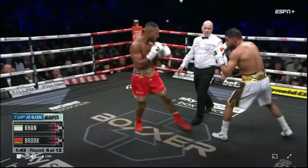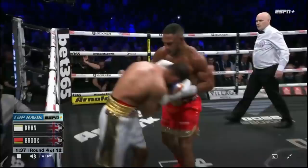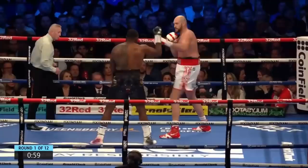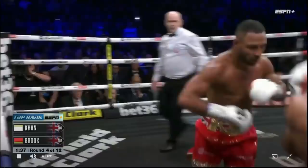As I mentioned in my Amir Khan vs. Kell Brook video, feints can be used to stop your opponent from walking right through you, as the feints occupy your opponent and give them something to think about — they'll have to defend themselves, which means for a moment they won't be attacking you. However, you can't just expect to get away with feinting for the sake of feinting. If your opponent doesn't respect the feints, you need to be ready to punch when they keep coming, or counterpunch if they bite on the feint with a punch. This is what Tyson Fury does, unlike Amir Khan.